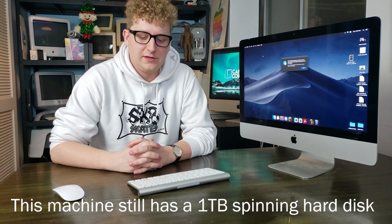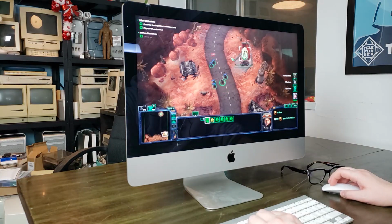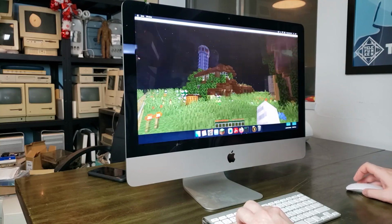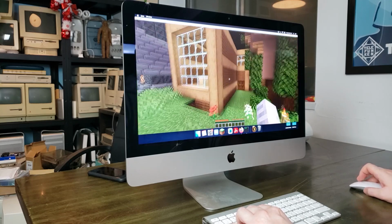It might not be perfect, but it'll still run. But Adobe Premiere is probably pushing it. Premiere suggests having a solid-state drive, so that might not function well in this case. There are things outside of the Adobe suite you can do with it. Still an excellent Minecraft machine. The Retina display is flawless. I mean, even with the big cracks in here, playing Minecraft on this computer looks fantastic.